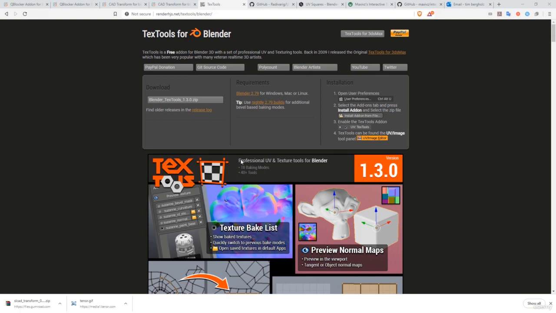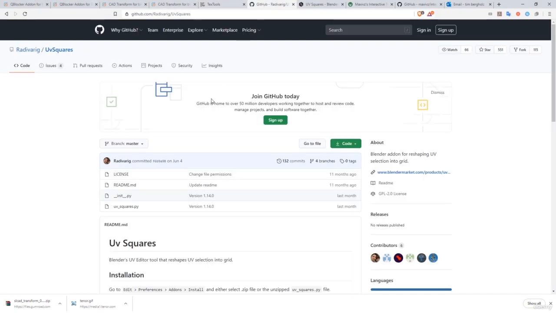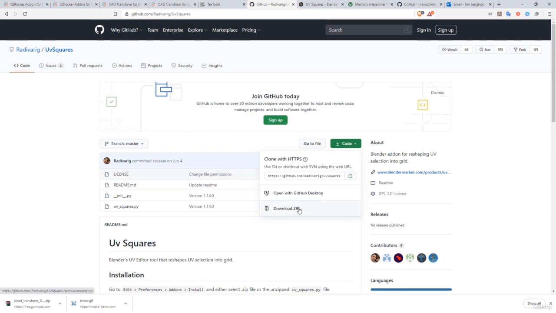Now, we probably won't be doing a lot of unwrapping in this introduction to Blender video, but once you follow my free Blender Grenade tutorial, we will definitely be doing unwrapping there and also make use of Text Tools, as well as the next plugin which you want to download, which is called UV Squares. Just like Text Tools, UV Squares is a plugin that helps us with unwrapping. Here on the creator's GitHub account, you can download it by clicking on Code and then downloading that zip file.